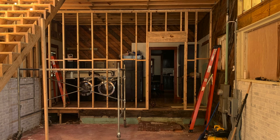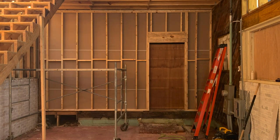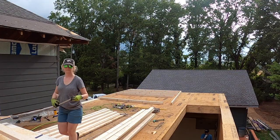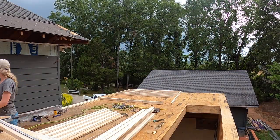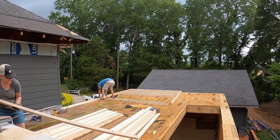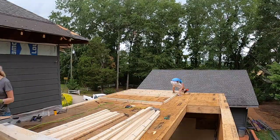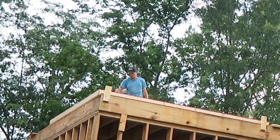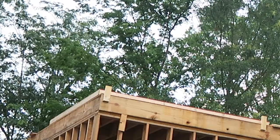Once that old wall was picked up and cleared away, we used the original materials from the original studio space that were still viable to build a new wall and drywall it in. Then we could focus on the new studio space walls. You can see I'm back at it with the miter saw, and my contractor Steven is building the walls — it takes a little bit of teamwork, but we lifted those new walls into place.